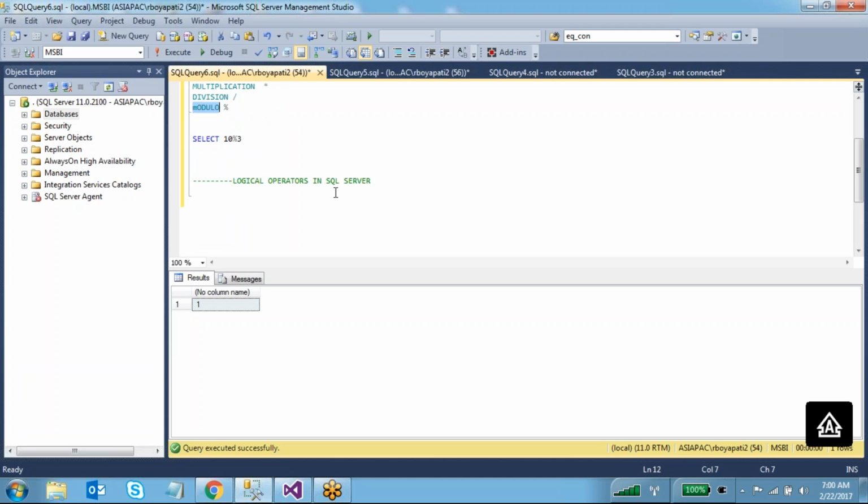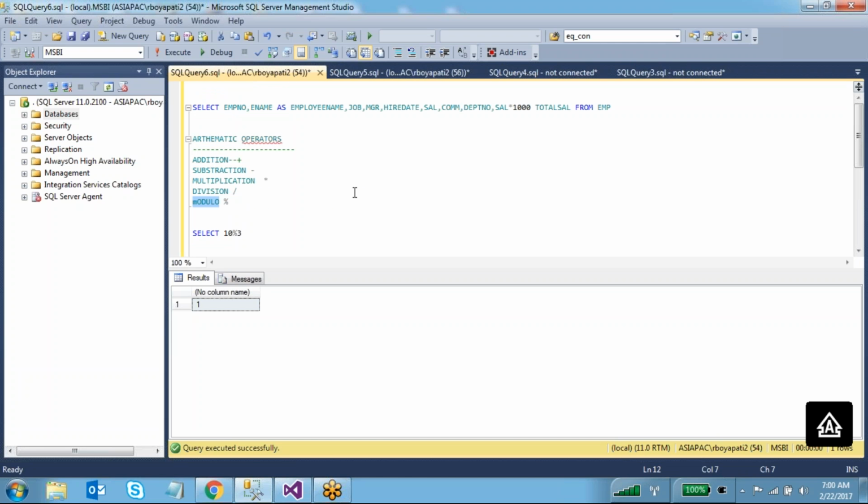Okay. I forgot to tell one thing. In addition, you did addition of two numbers. Normally, how are we adding two numbers? By using the plus symbol.